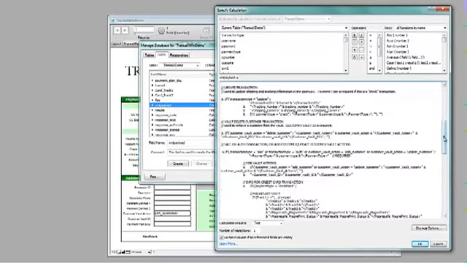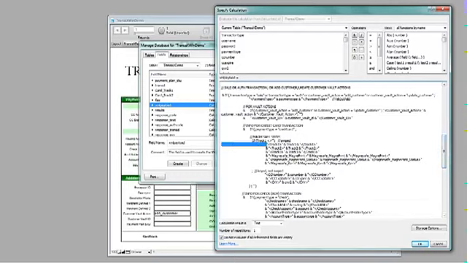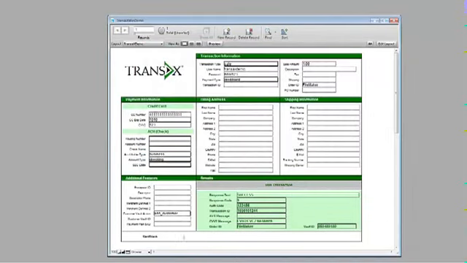You can see in our example here, we check to see if track 1 is populated, and if it is, we use all of the MagnaSafe specific fields. Once this is set up in this fashion, you can swipe a credit card through your Magtech MagnaSafe swipe reader. The payload will appear here, and when you run your transaction, that encrypted payload will be sent to the payment gateway, and you will have true end-to-end encryption. And that is an overview of integrating FileMaker with the TRANSAX FlexPort FileMaker plugin for payment processing.